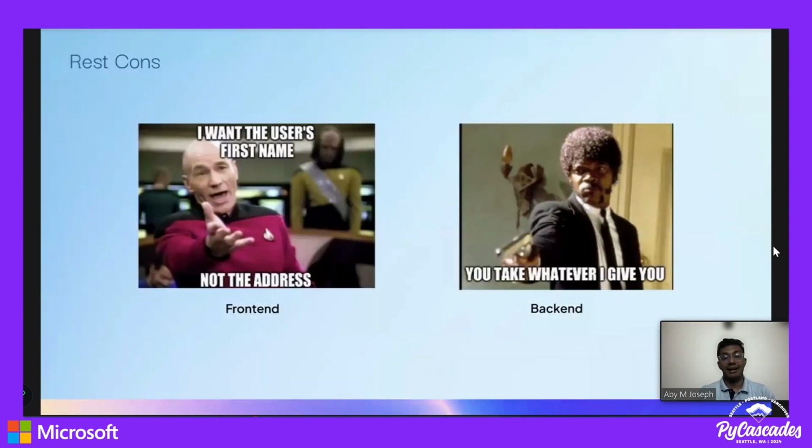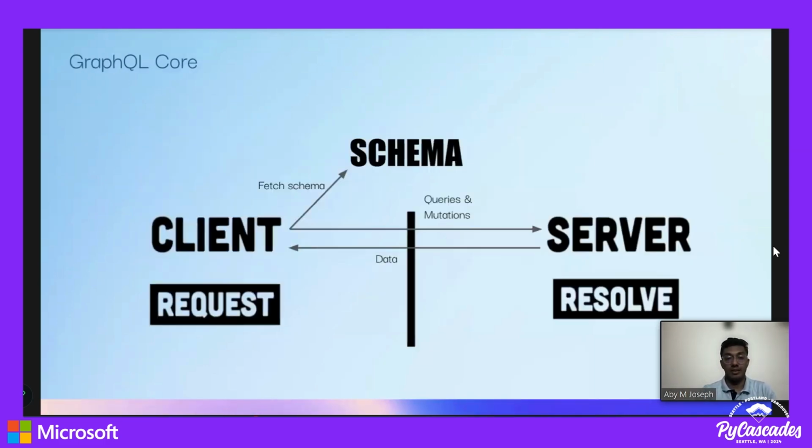For example, if there are many clients, such as a mobile client, web client, and desktop client, sometimes mobile design requires only the name, while other clients like web and desktop require name, address, and all these things, leading to inefficient data flow. Using the same API for all clients will lead to underfetching or overfetching of data, in the case of the mobile client.